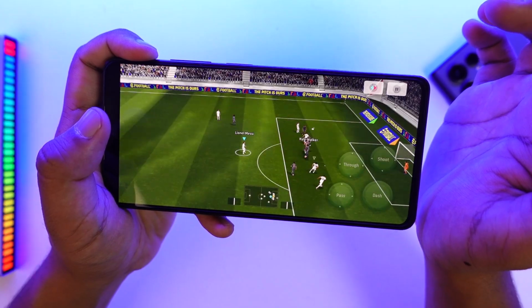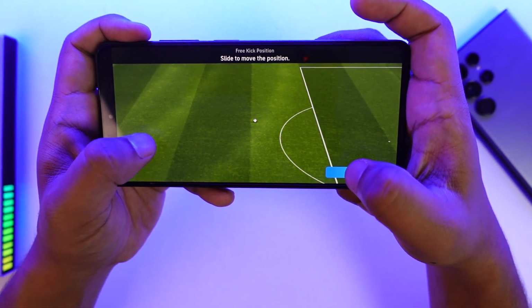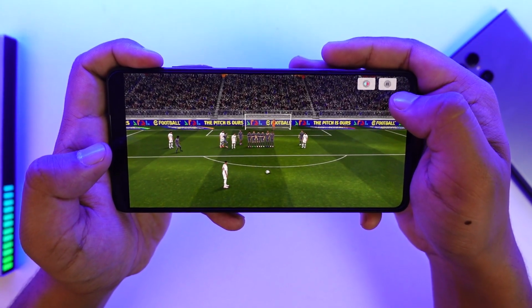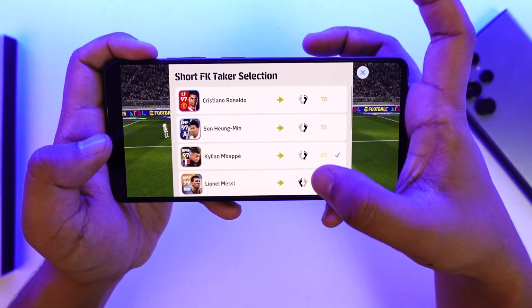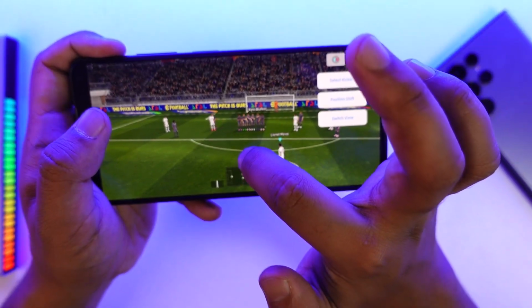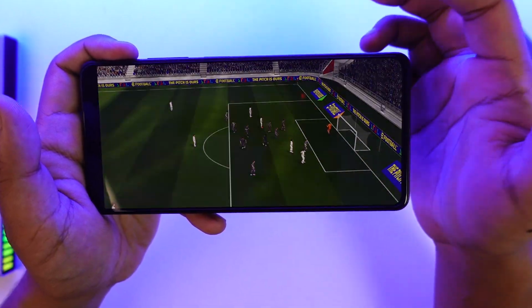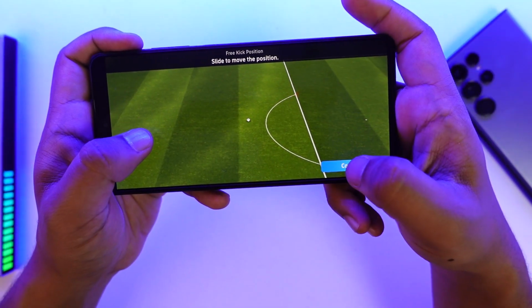Now it might not go as well, but you can see most of the time it will just go in from the head. So let me just try this one again. I'll try a little bit towards the farther side right here, and I will simply select the kicker again, and I'll choose Lionel Messi again, and then I'll simply swipe a little bit just so I can adjust the angle, and right from here I will simply do it like this, and you can see it's near the top post. It might work, it might not work, but the curve shot is usually just the best one.